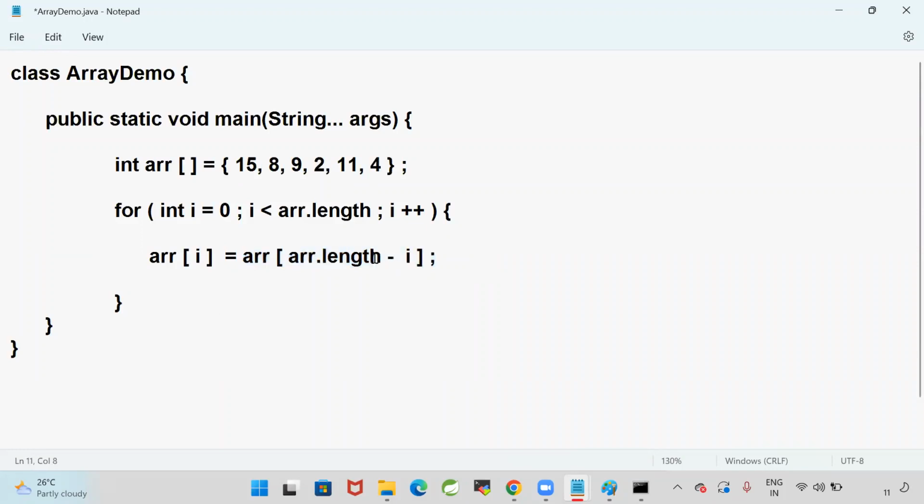Length minus I. Length is 6, and I is 0, so 6 minus 0 is 6 only. But minus 1. Okay. Again minus I.